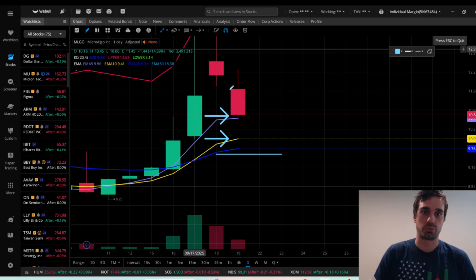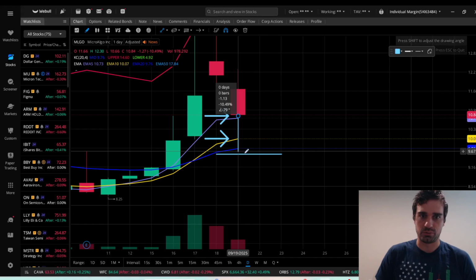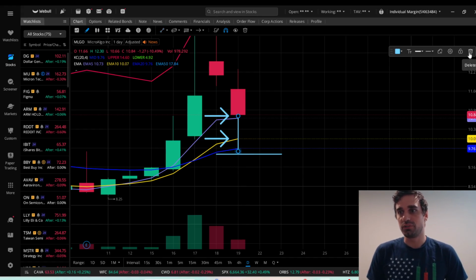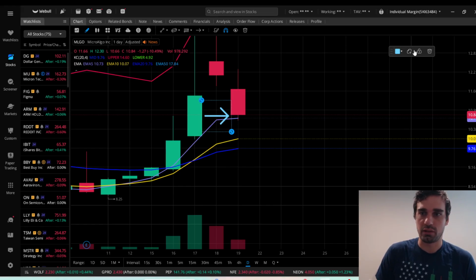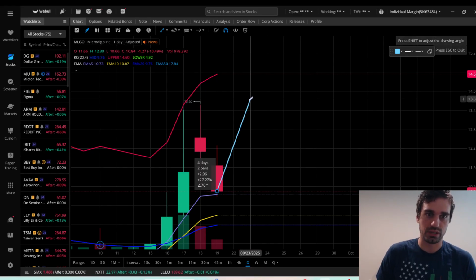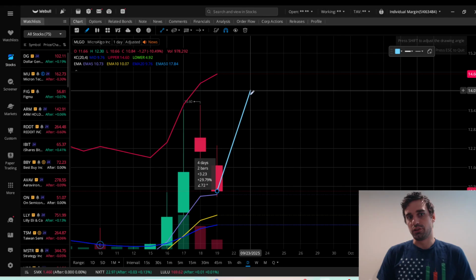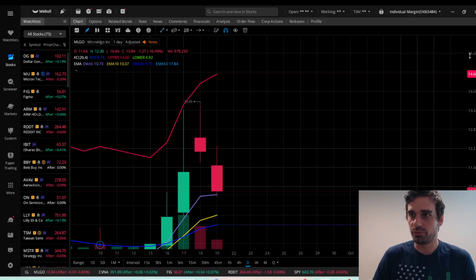What is your risk versus reward? Well, just from here to here, you're risking about 10%. Okay, so it's not a bad risk versus reward because you could easily make over 10% on this, right? Comes to new highs, you're looking at 20, 30%, right? Easily can make new highs here and touch this upper KC. So that's what I think it's going to do.